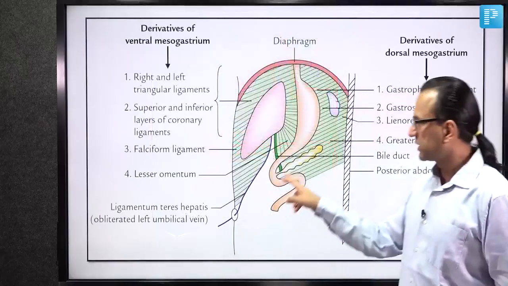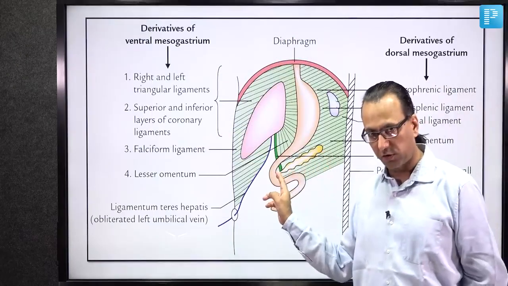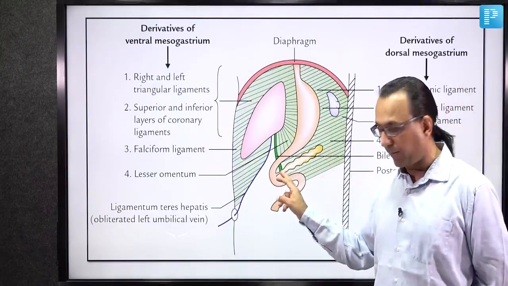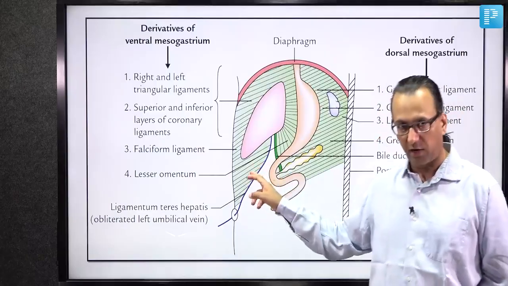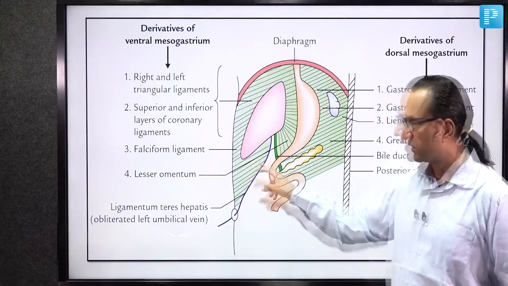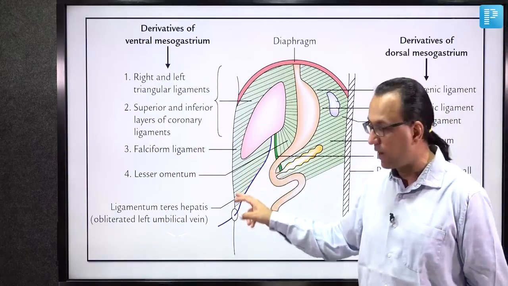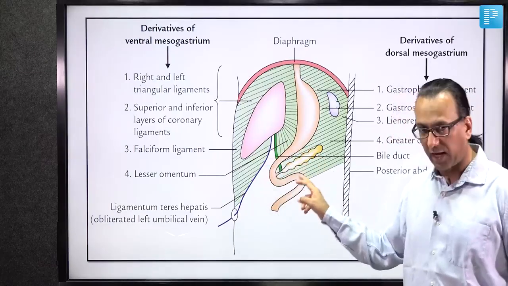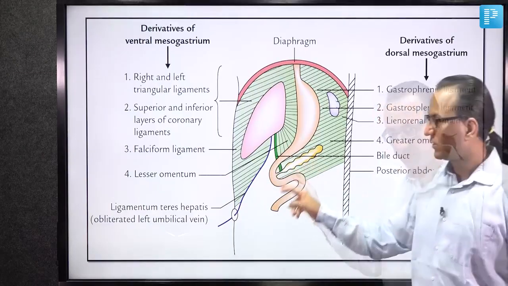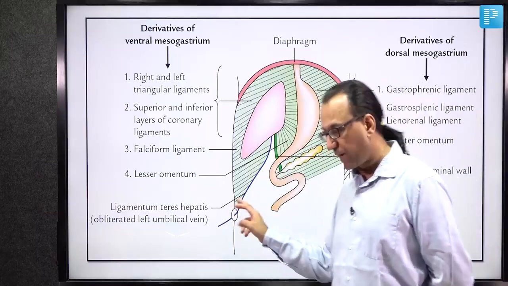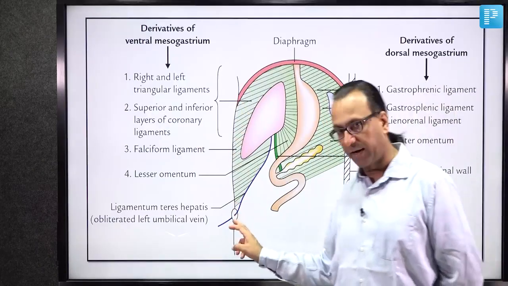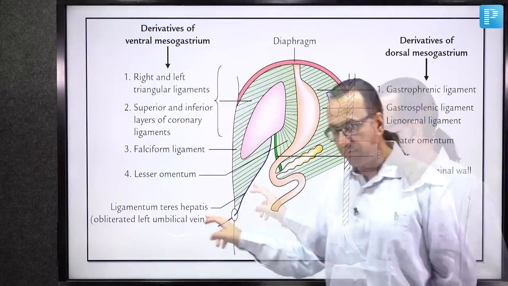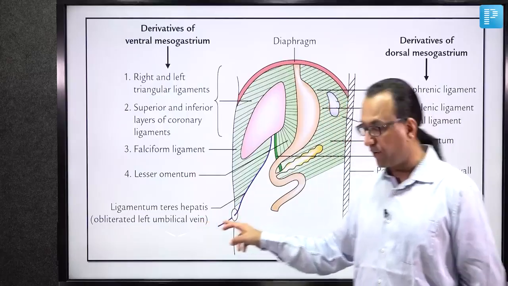Now, when it comes to pancreas, most of it is developing in the dorsal mesentery, though partly it is developing in the ventral mesentery. A part of the head of pancreas and the uncinate process develop in the ventral mesentery, but later they migrate to the dorsal side and become a content of the dorsal mesentery, as can be seen in the next diagram. At present, you can see this is the umbilical opening on the anterior abdominal wall, letting pass the left umbilical vein, which is coming from the placenta and entering the liver.